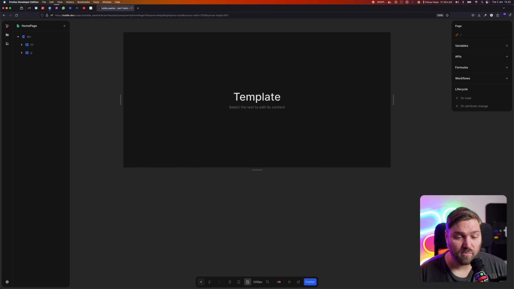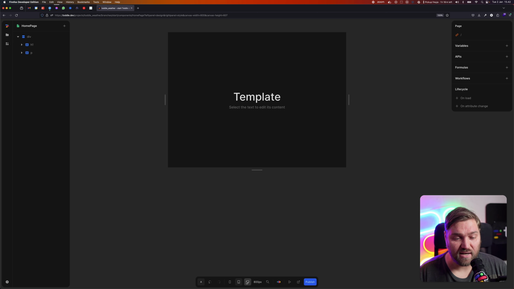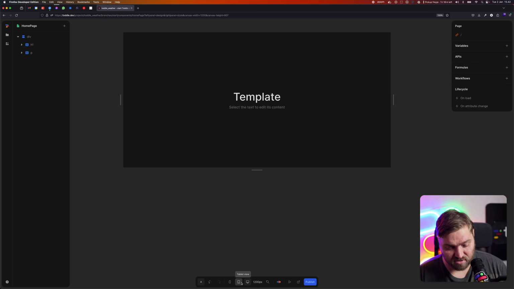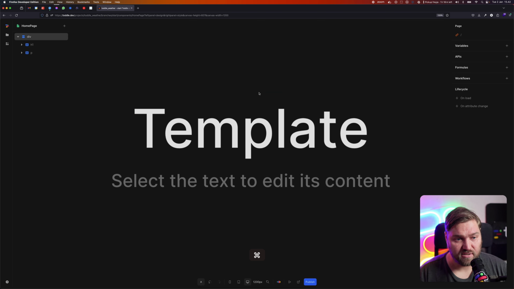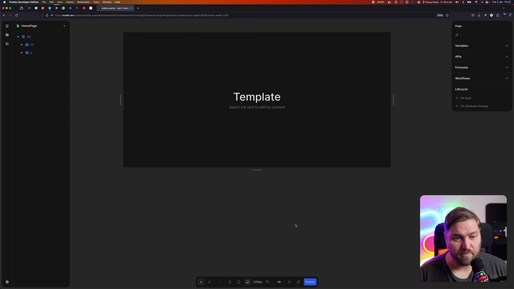Then we've got some quick resize options: 3 buttons that change to common sizes. You can also use the hotkeys 1, 2, and 3 to do that. Along with your size indicator, and then a little reset zoom button here, because if you've gotten all the way in, you might want to just go back to your normal position.